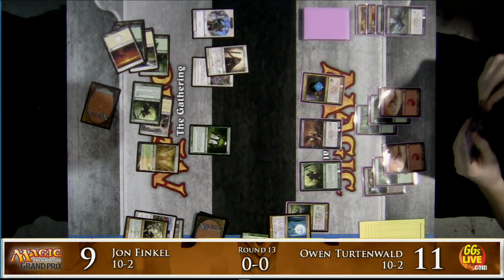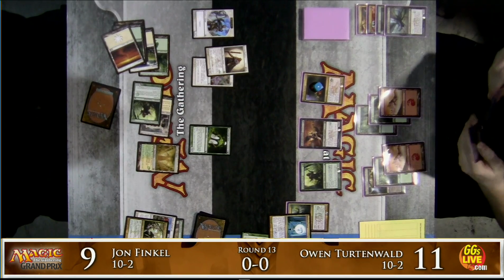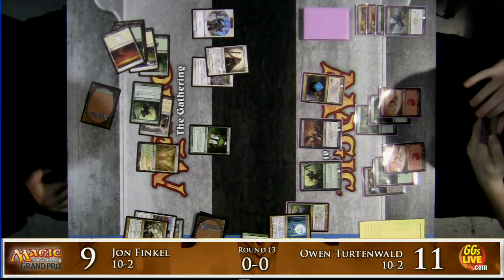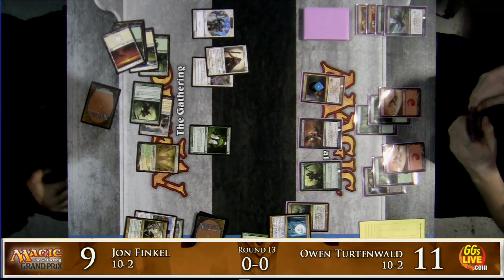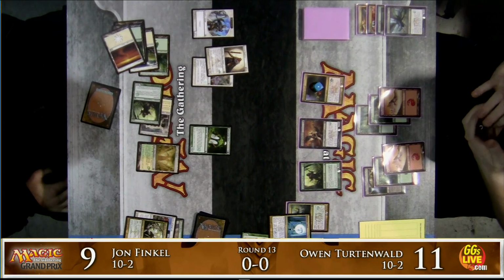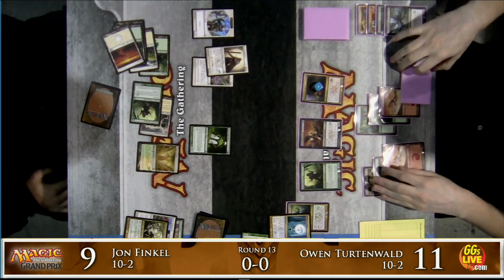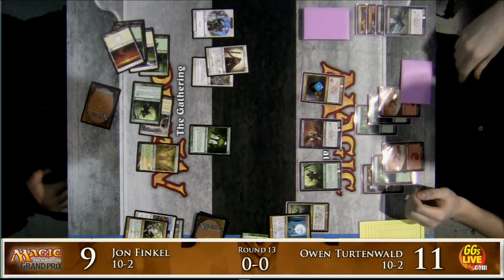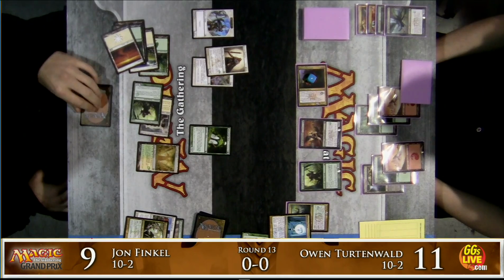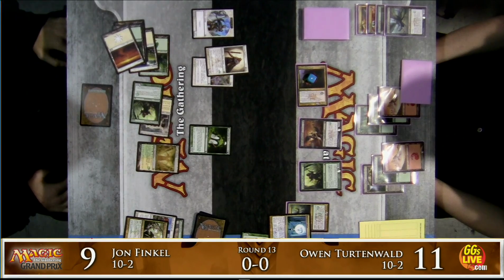Not only does he have the opportunity to block, but Owen has to use that scavenge, or else the Justiciar trades off with the Spawn of Rixmati. Oh, true. So if he scavenges here, then even if Jon Finkel double blocks, that won't take it out. But he's just going to attack in with his 6/4. I expect the Gate Creeper Vine will probably bite it here.